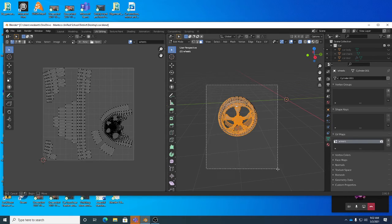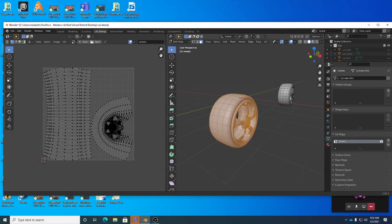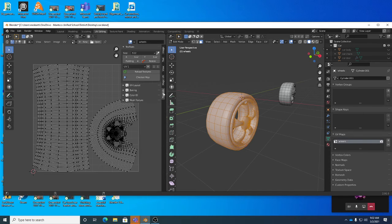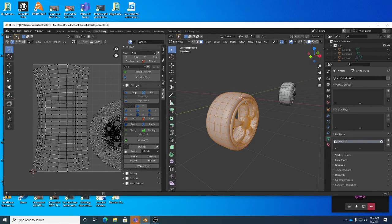There we go. Remember, one of the great tools, and this is important, this right here, is part of our text tools, right? So remember, if I click on this little V right here, that opens up this. And there's text tools, right? Now, in this case, you'll notice if I open the UV layout menu, there is something called rectify.